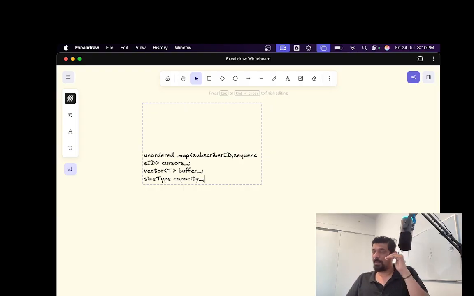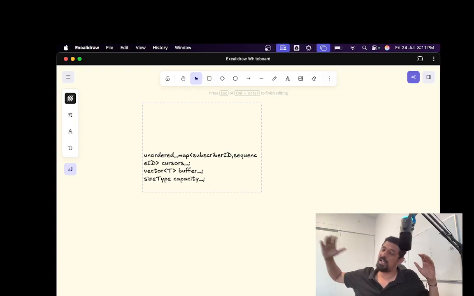Once it reaches the capacity, let's say you have defined capacity as 5 or 100 or 1024, once you reach that capacity, now you need to reclaim the slots. Slots are the indexes of the buffer. One more variable I need is size, the current size. I have a capacity that I can write 1024 slots. I am not going to say it's bytes, because my buffer data type is not yet defined, so it can be string, right?